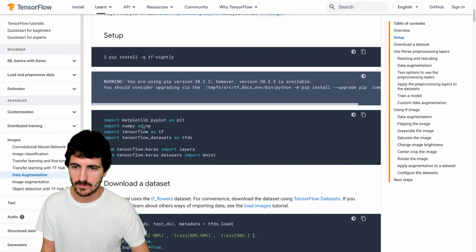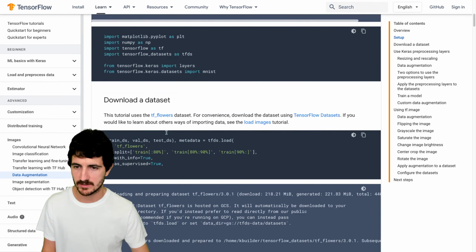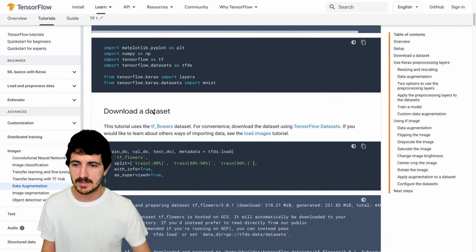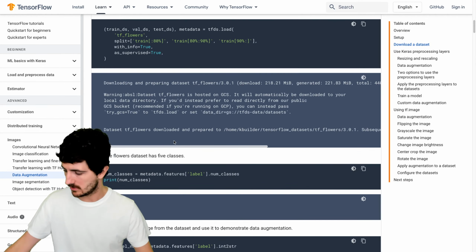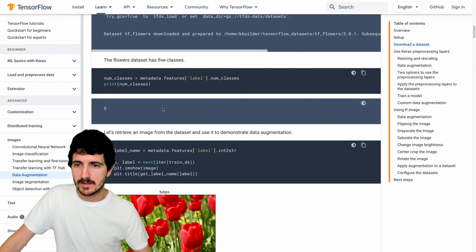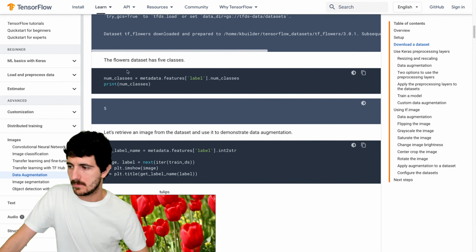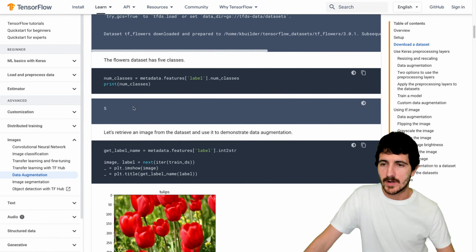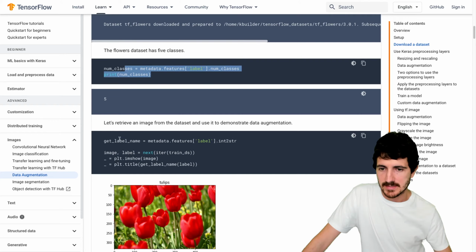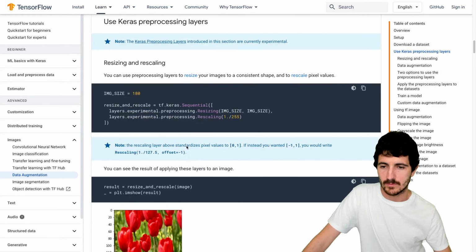All right, so Keras processing layers. Let's see what that is. Download a dataset. We already have a dataset, so we're not going to go through downloading it. We have classes, get label. All right, we're not going to do that.